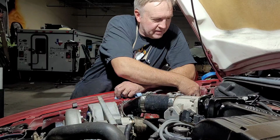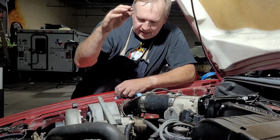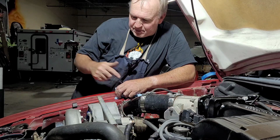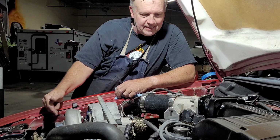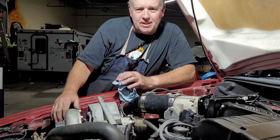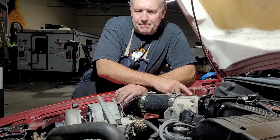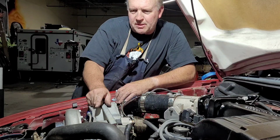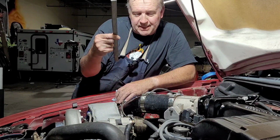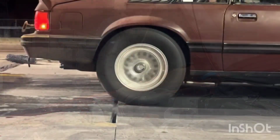Ran my vacuum boost lines to my blow-off valve and my map sensor and my wastegate. So all that stuff's plumbed in. Pretty much everything is done under the hood except for the O2 wideband and the belt and this little guy. So we're going to make this little guy and get that little part out of the way. So buckle up, let's go.